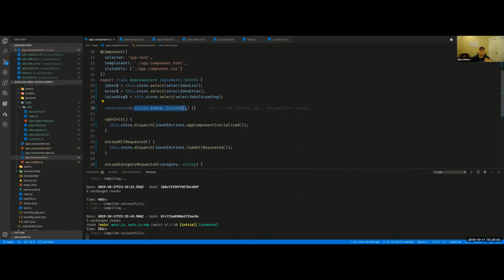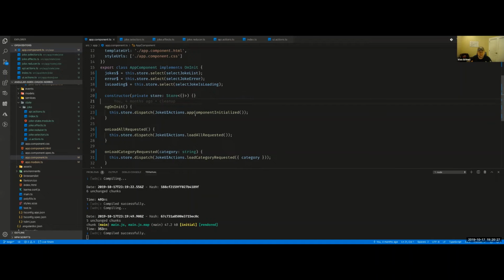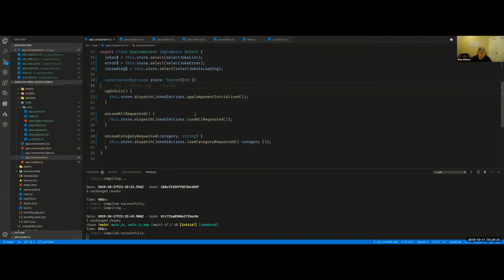So now you notice the only thing that's injected in this component is store. We're not injecting multiple services or anything like that. We have one kind of injection point. This really makes testing a lot more straightforward, especially with the testing mocks that we provide with NgRx. And maybe in a future meetup, I can talk about how to test NgRx. But this really brings a pleasant experience to testing with components because you're no longer having to mock multiple services up and deal with all that.